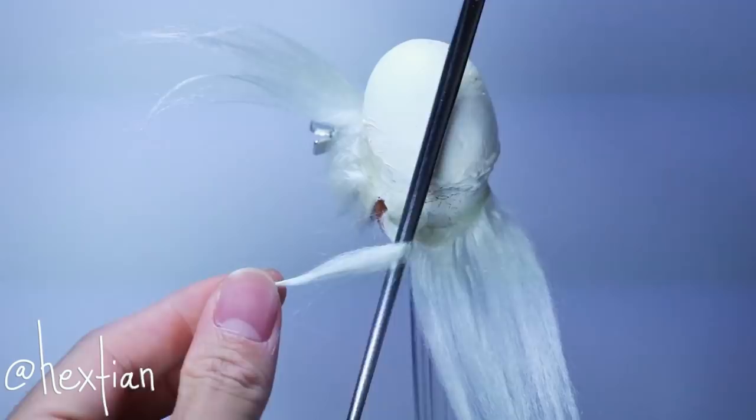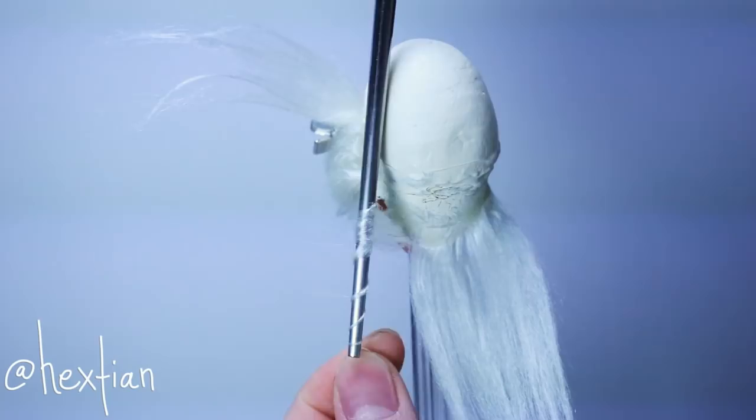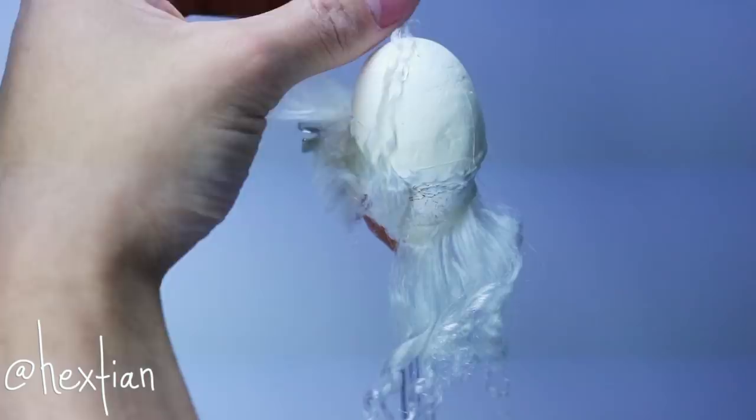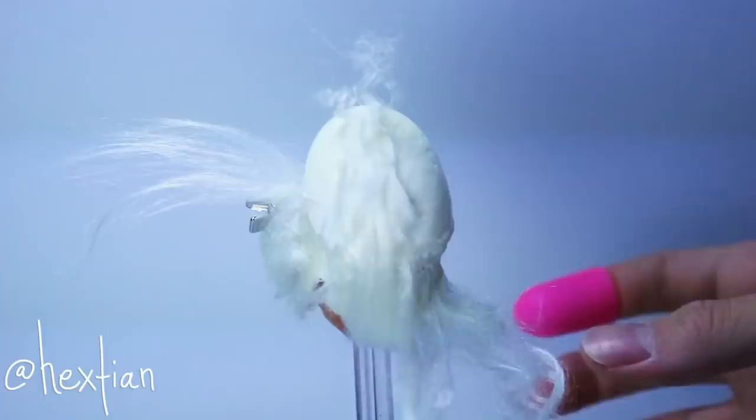I curl the hair in the back first, just so that when we flip the front hair, it's a cleaner transition and it doesn't look really funky from the front. I'm just using my heated metal chopstick to curl everything. I separate the curls just to make them fuller and so we can cover more space. And then I glue them up and flip the excess down.